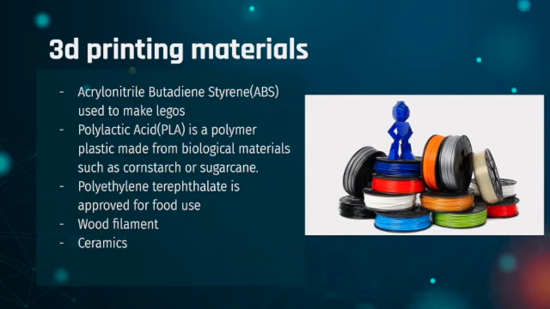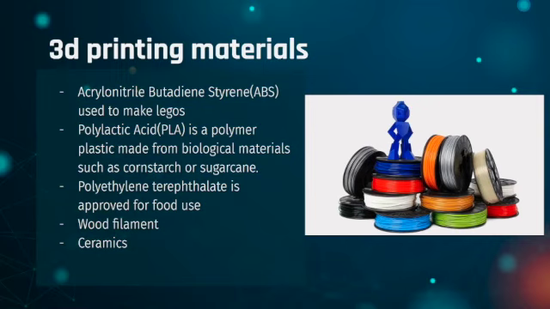Another type of plastic is called polylactic acid, which is made from biological materials such as cornstarch or sugarcane. It is tough but it's not as heat tolerant as ABS, which is the material used in Legos. It works well for manufacturing 3D printing and painted miniatures. Like if you wanted to print a dog, this material would be good for that.